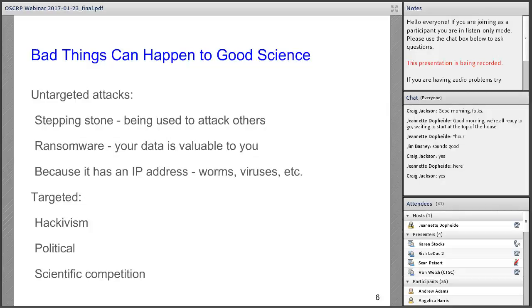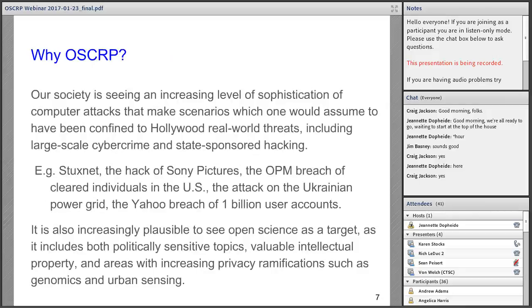Hacktivism, I'm not sure the correct term there, happens. I know, for example, that climate change science resources have been hacked by those who are not supportive of the climate change research. An astronomical observatory, I believe, has been in the past, and you can imagine going into the future that things like stem cell research and other areas are particularly sensitive. Similarly, political things can be targeted for political reasons and simply for scientific competition. This does exist, unfortunately.